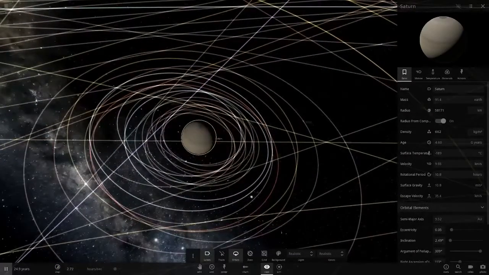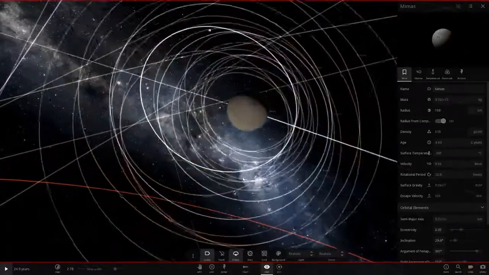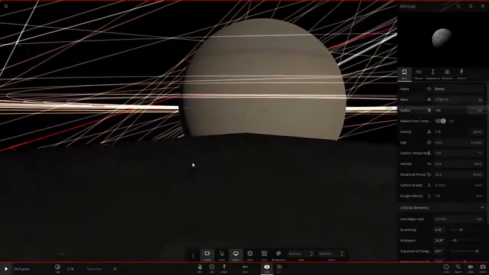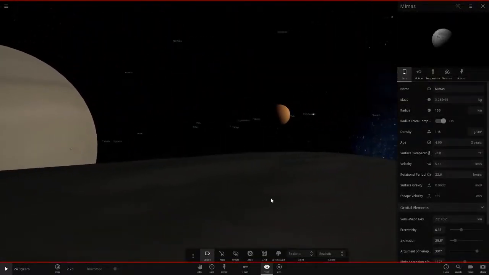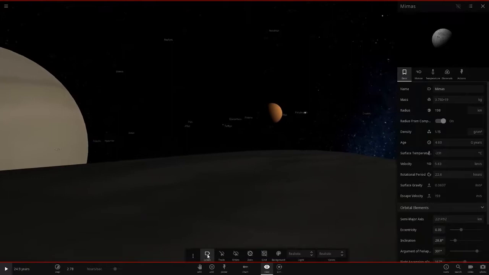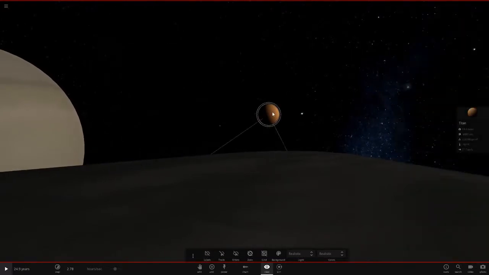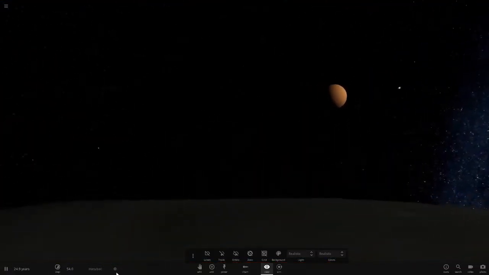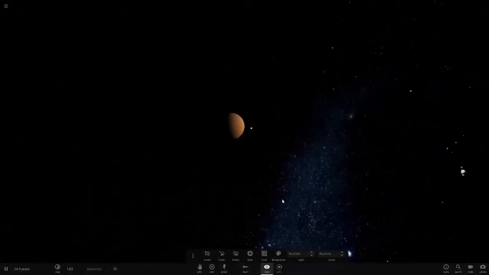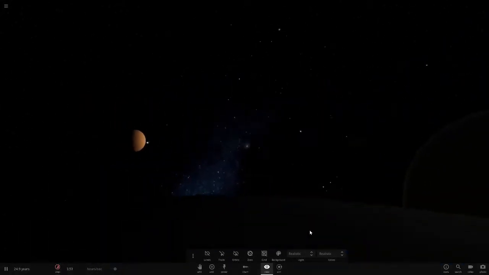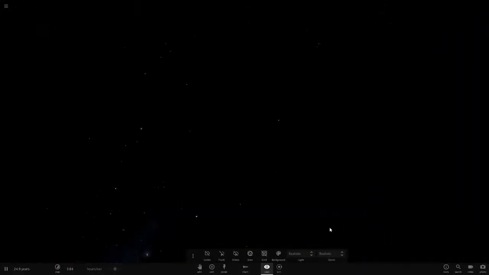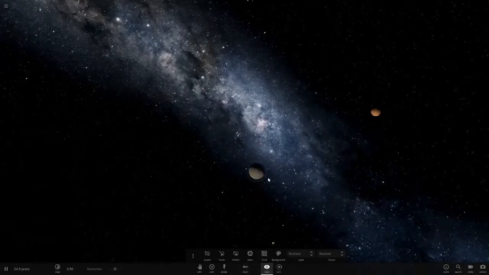And where's our good old buddy Mimas again? Mimas, where you at? Okay, let's have a look here, and let's quickly go on the surface again. So let's have a look around. Saturn's still looking as awesome as ever. Alright, Titan almost looks like a second gas giant now, just quite far away. So if we have a look here, there's another moon there. What's that? Tethys? Okay. So yeah, look how big that is. Wow, okay. So let's go around the other side of Saturn again, get a good look there. And there we are. So cool beans, I guess.